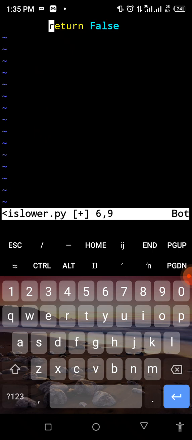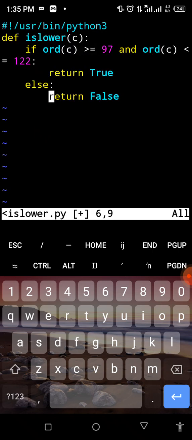Now let's take a look at this code. The first thing we were asked to do was to create a little program that is going to detect if what the user provides is lowercase.